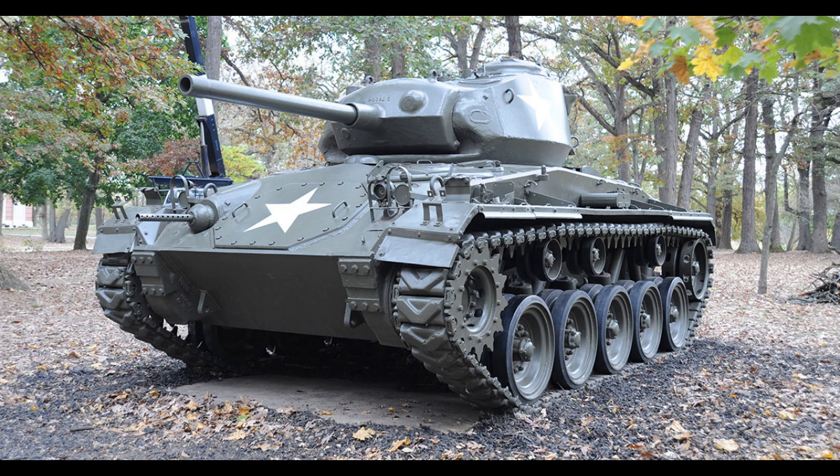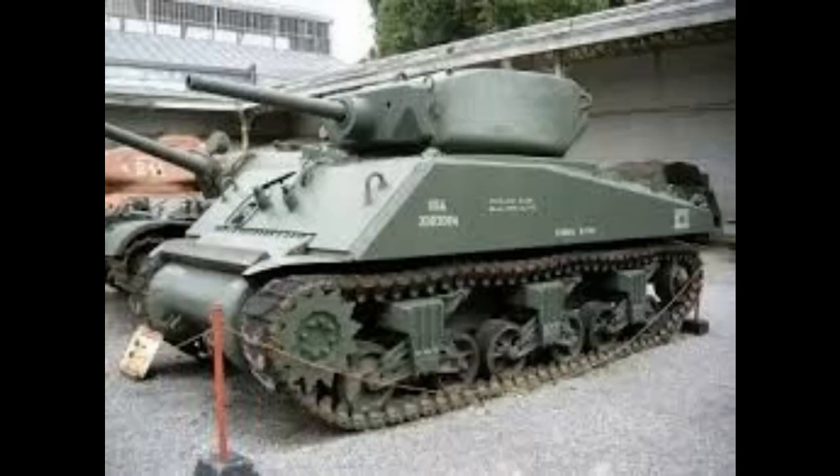And basically all they did was they took a normal M4A3 and just attached a 37 mm plate to the front and gave it a different turret with a lot of extra armor. Other than that, it's a pretty similar vehicle to the Sherman. The regular Sherman has the same armament. That's about it for that one.